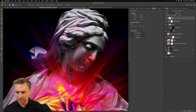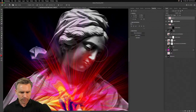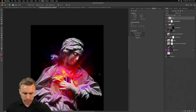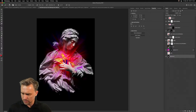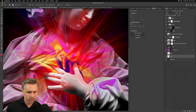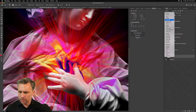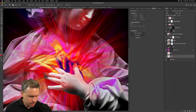So again, super intense here. Let's change the blend mode. Looking good. Let's do that on the background too. So we're gonna get rid of this muddy color that we see in there. Change that to say lighten. And I'm just painting slightly down there. Like these edges, see that?